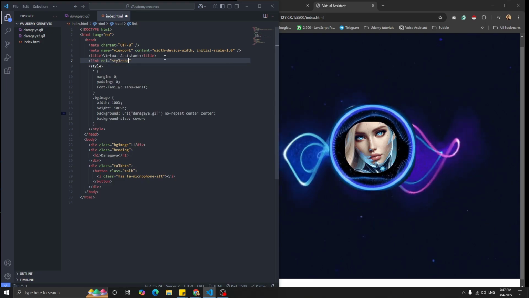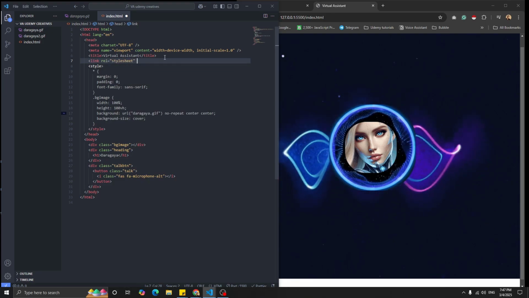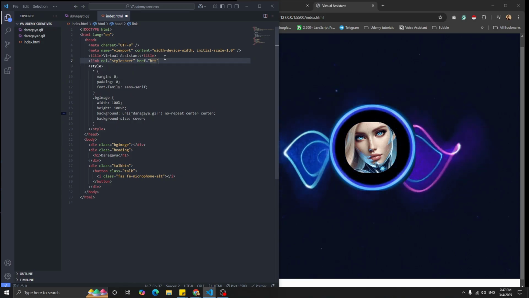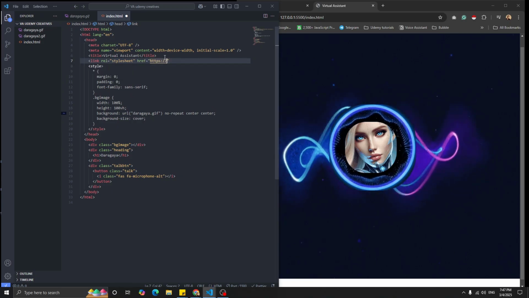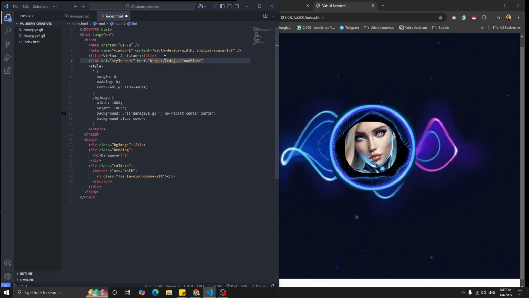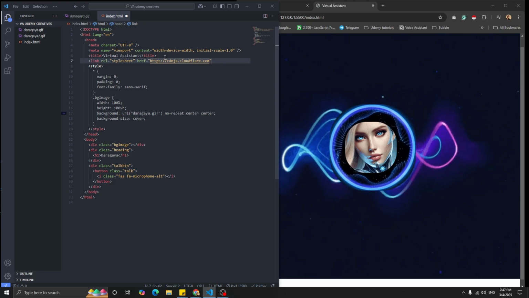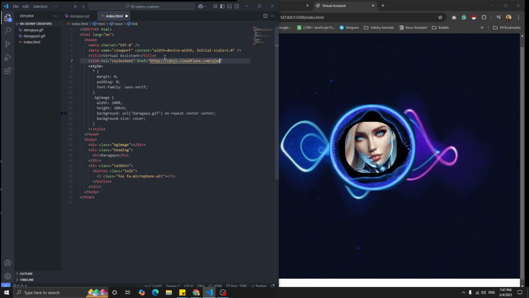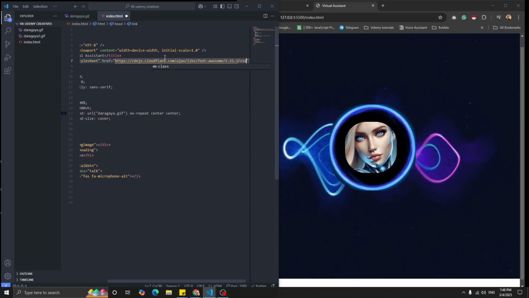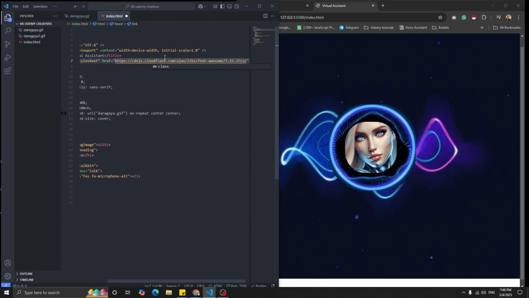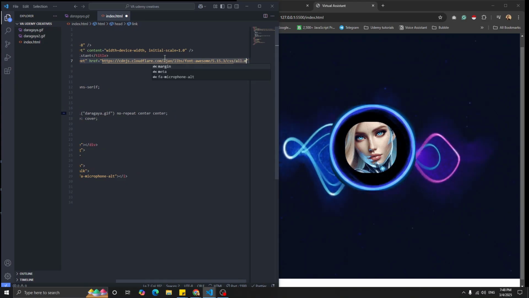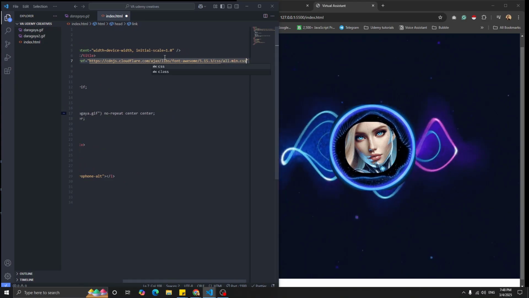The code for that is link rel stylesheet, and href is going to be https://cdnjs.cloudflare.com/ajax/libs/font-awesome/5.15.3/css/all.min.css.